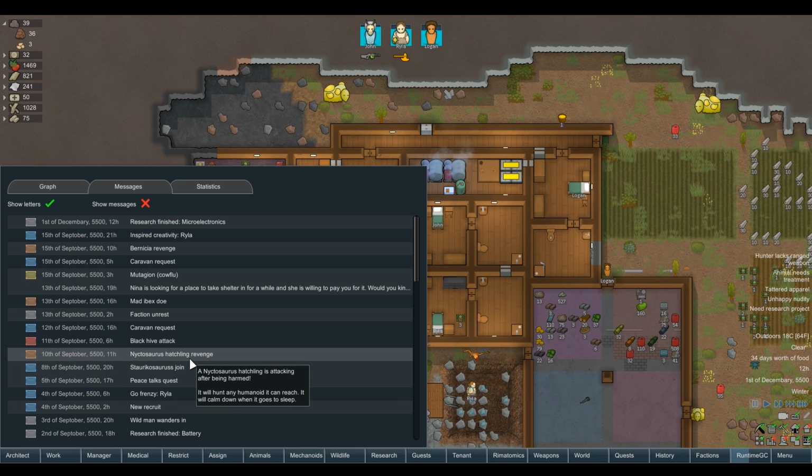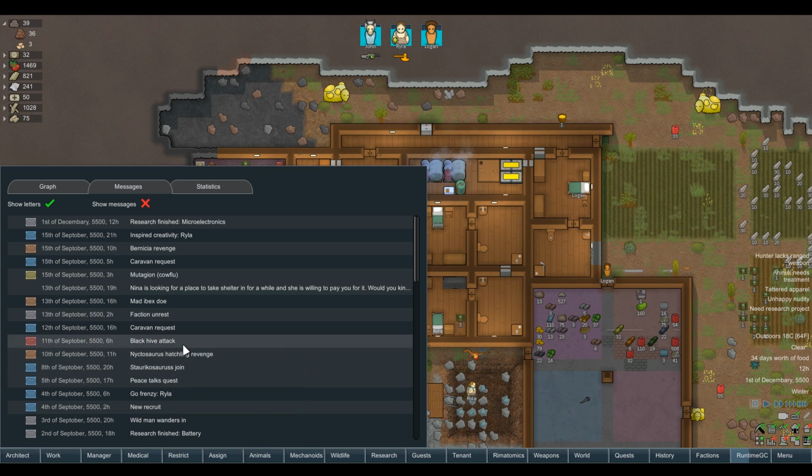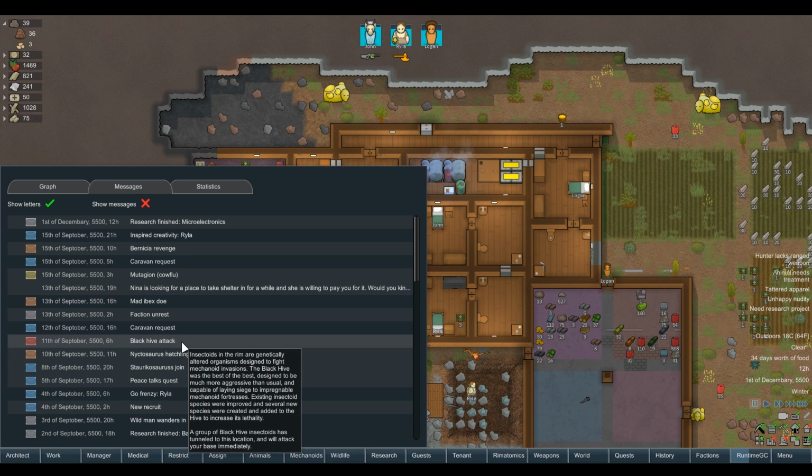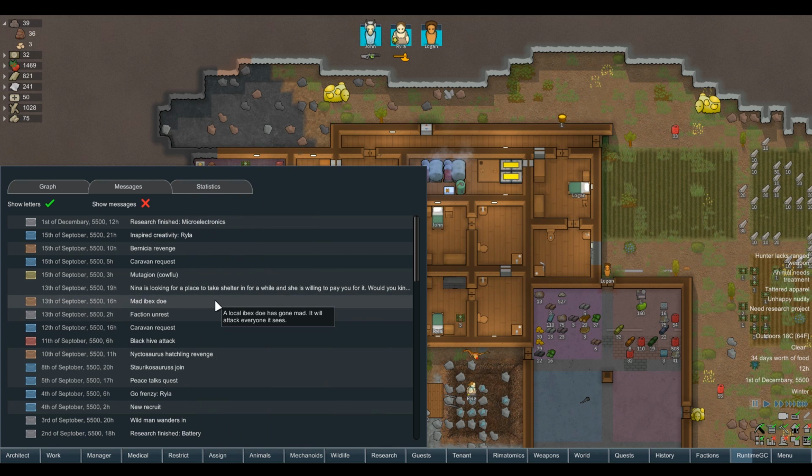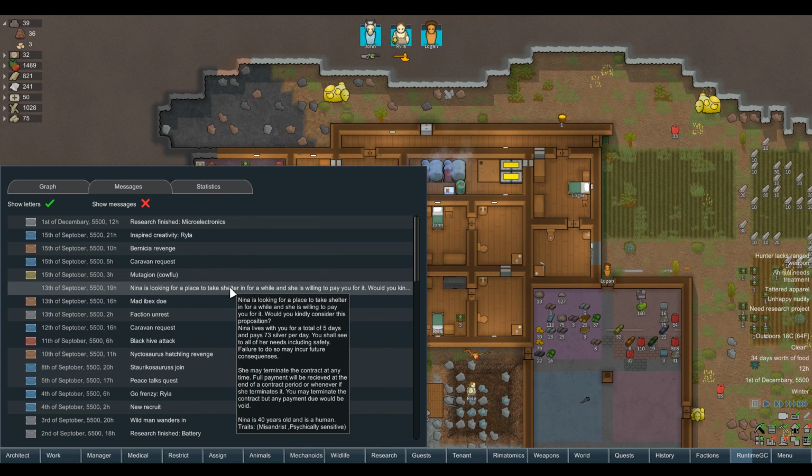We had a hatchling revenge from one of the hunting dinosaurs, which nothing happened. We had a black hive attack, which was two very tiny insects that turned up, which did nothing. They got shot and nothing happened. Caravan request, obviously ignore that. Faction request, ignore that one. Mad hive, ignored. This one was also ignored.